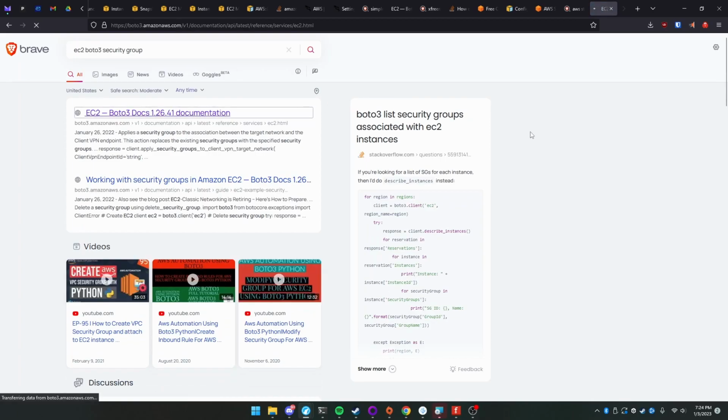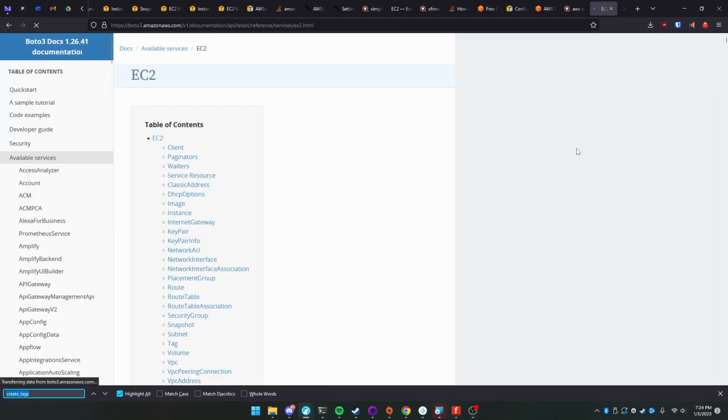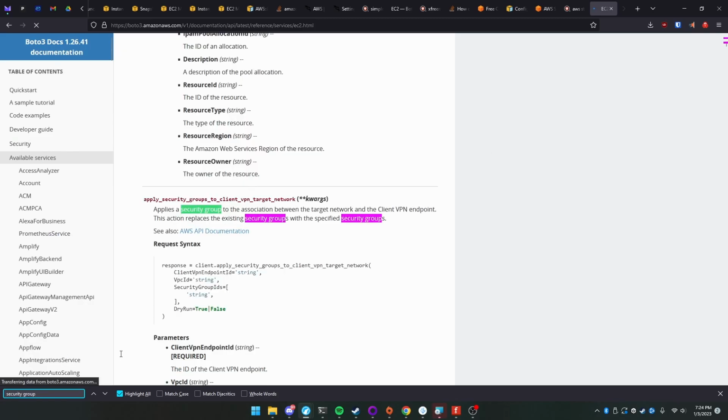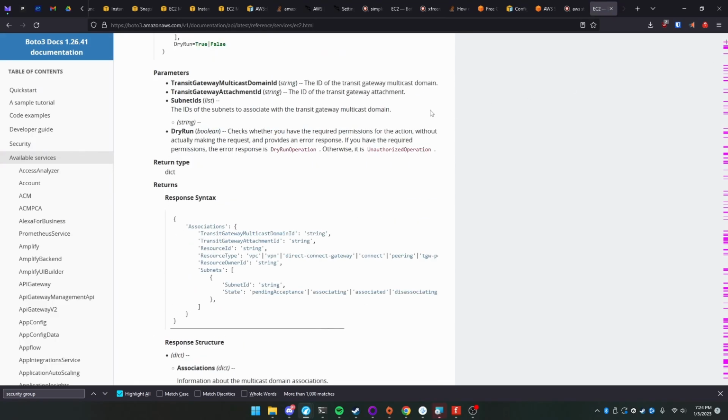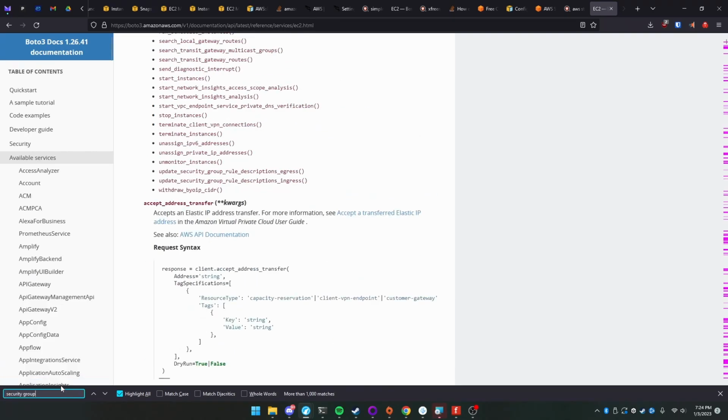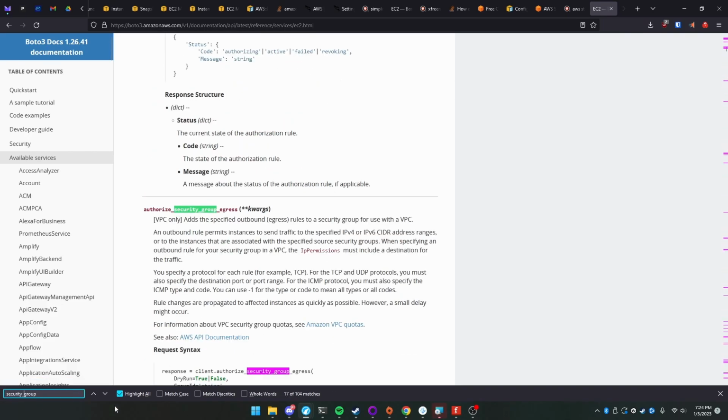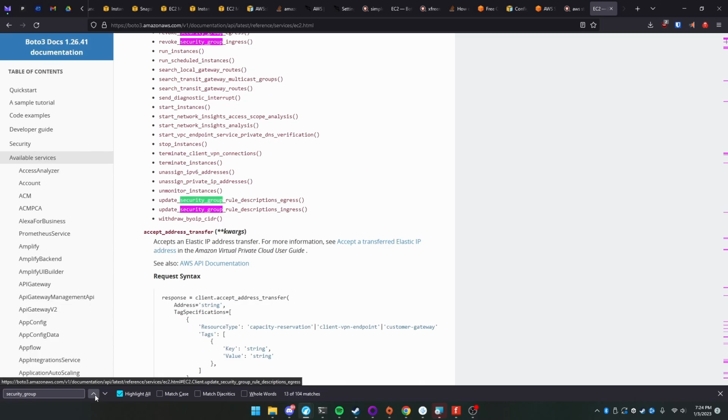We go here. We look up security group. Let's see if we can find a good example real quick. So I think it's probably going to be security group. Let's go up here to the list, update security group rule, ingress right here. Oh, wait, no, that's description, so on.